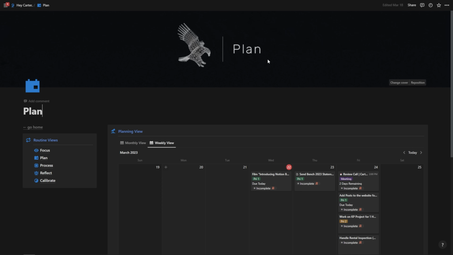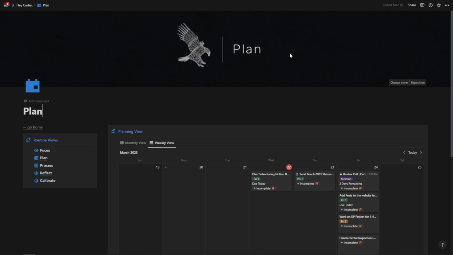One place where I think that this feature is going to come in particularly handy is on my planning page within my Productive Brain 2.0. This is my flagship template. It helps me track my tasks, my notes, my bookmarks, all sorts of different things. You can think of it as my second brain within Notion. So if you're interested in learning more about the Productive Brain, you can check out the video in the upper right-hand corner.